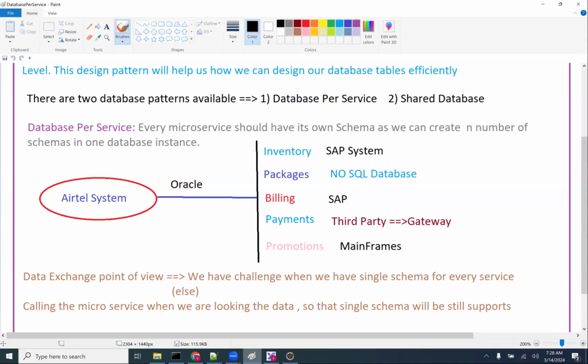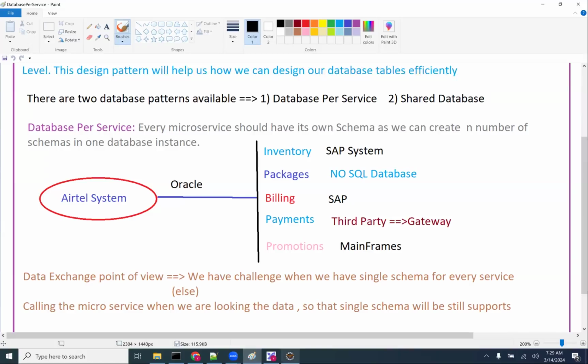Now, Spring Boot itself has a basic architecture. It will connect to only one schema. At any point of time, it will connect to only one schema. So on the database side, you no need to keep any restrictions. I don't have that capability to write code connecting to multiple schemas at all.